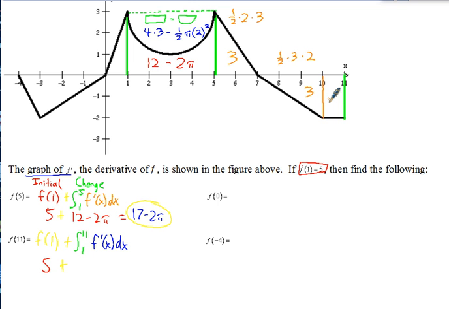But remember, any regions below the x-axis, the definite interval gives you a negative area. And we'll see why in a little bit. And then we've got this rectangle here. The base is 1. The height is 2. So it's 2. But again, it's below the x-axis, so negative 2. So if we put those all together, 5 plus 12 minus 2 pi, plus 3, minus 3, and minus 2. That gives us our final answer there. Well, if we combine all the constants, we'll see that's 17. The 3's reduce out, minus 2. So that's 15. And then we still have the negative 2 pi.